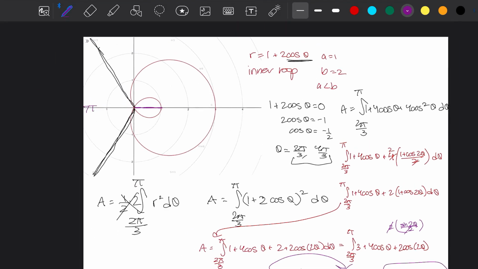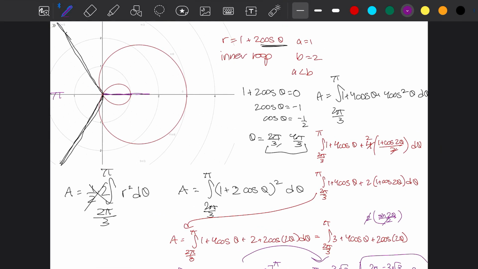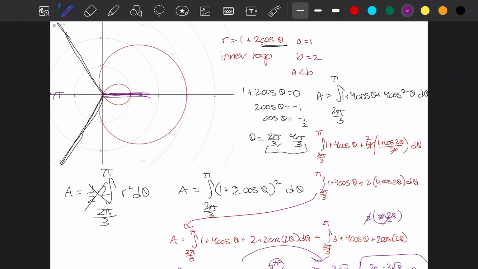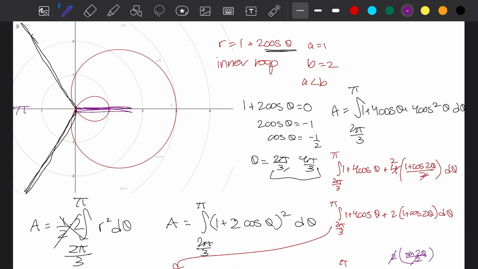So the key here is to first recognize what your symmetry is, because it's going to make your problem a lot easier. You could do the same thing by going from 2 pi over 3 to 4 pi over 3, but the reason I was able to simplify this is because once you get to pi, sine of 2 pi and sine of pi are all 0, and then 2 pi over 3 is really what you're plugging in over there. So that just made this a lot easier. You're going to have like 3 pi plus 0 minus whatever that is, and so on. You get to the same answer, but it's a lot easier if you're able to recognize this, because a lot of the times it's going to be something like pi over 2 or pi, and then you can just simplify that and make it a lot easier for yourself.